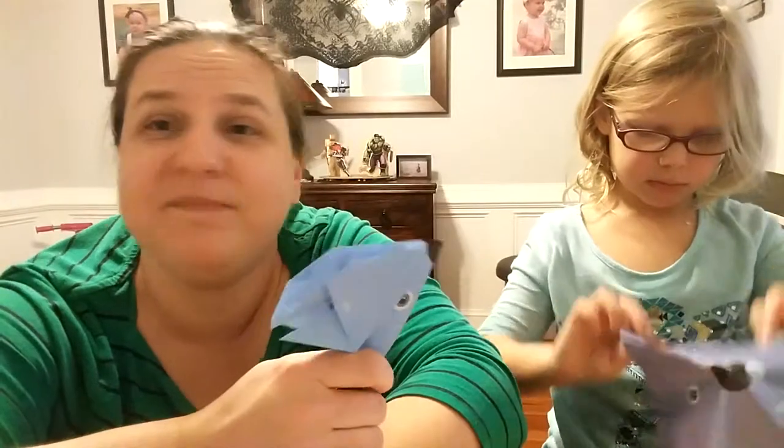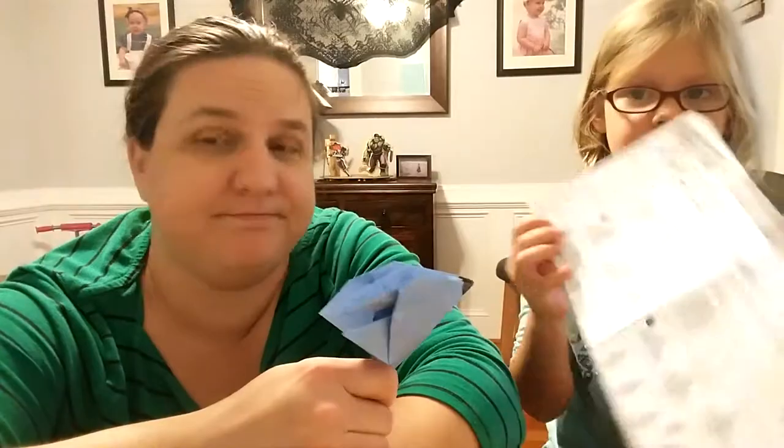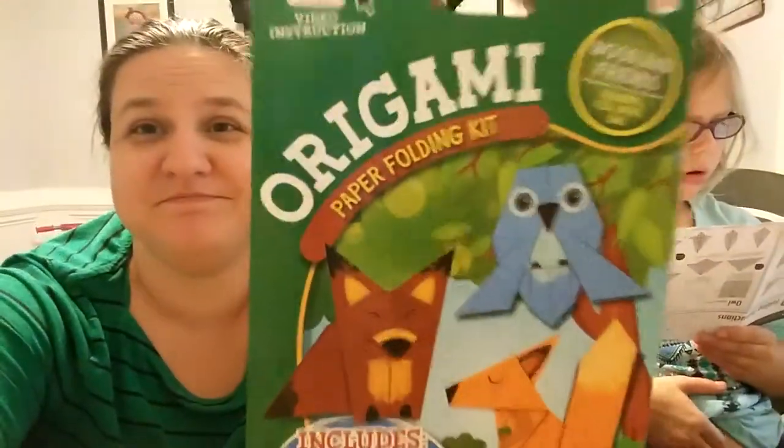Meg, do you want to give up or do you want to just keep trying? Is this what yours looks like? No. So easy a kid can do it? Maybe. So easy a mommy can do it? Maybe so, it's an easier one. The art of origami. Hey, I see the way for the bear. I'm going to say that it's not so easy. And I'm going to shred these now.